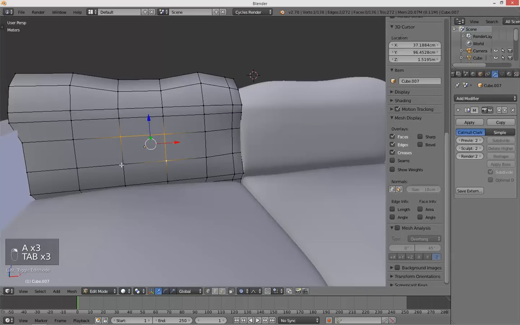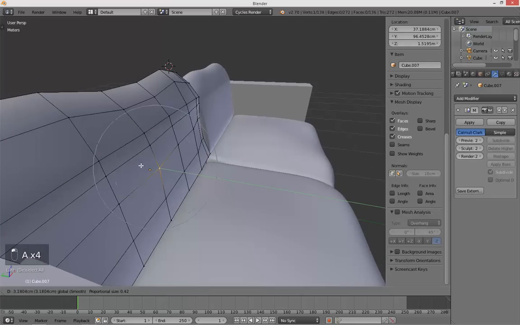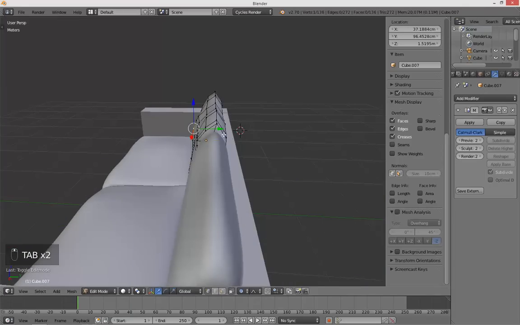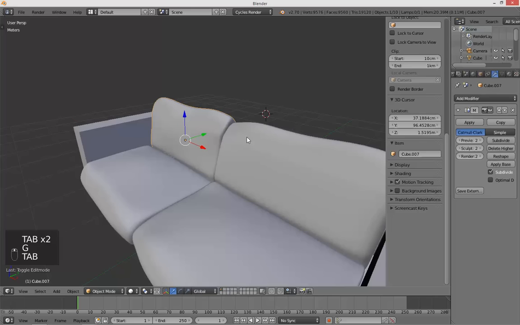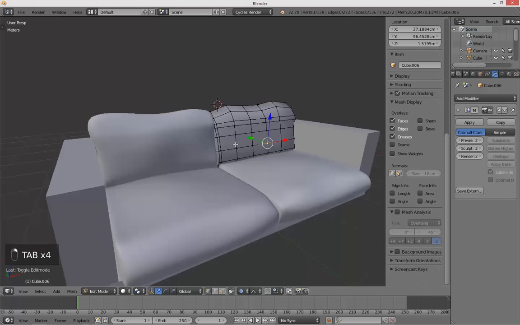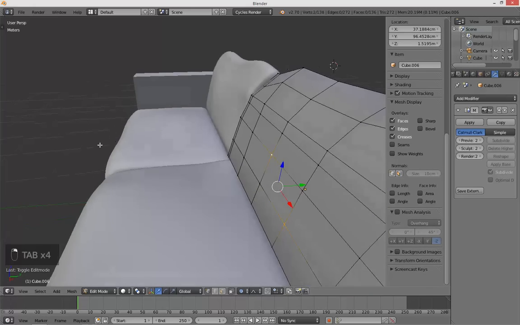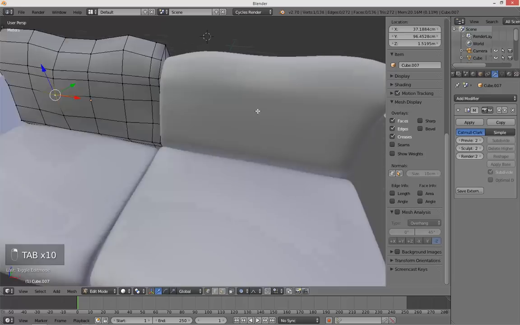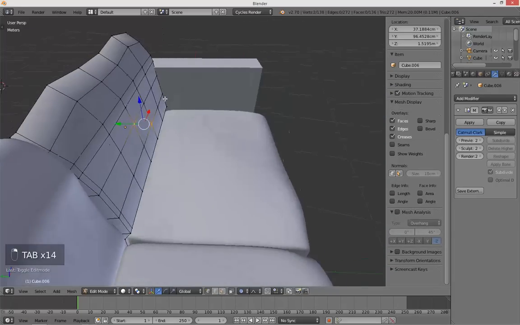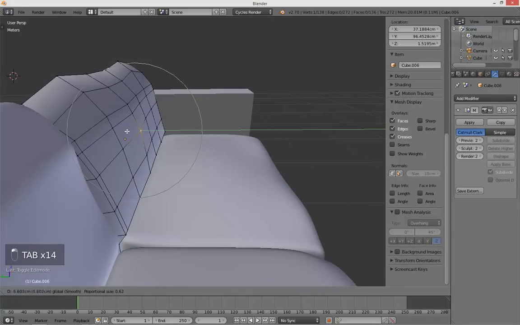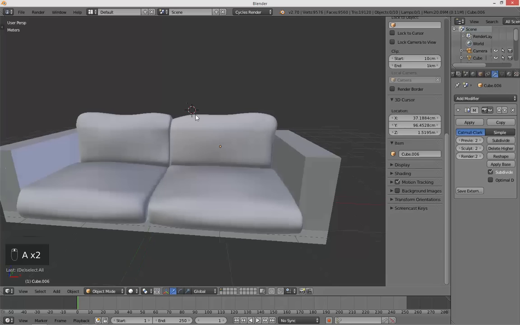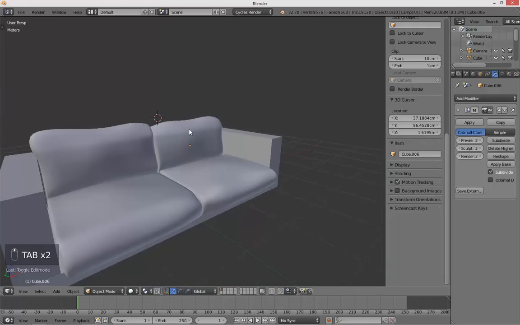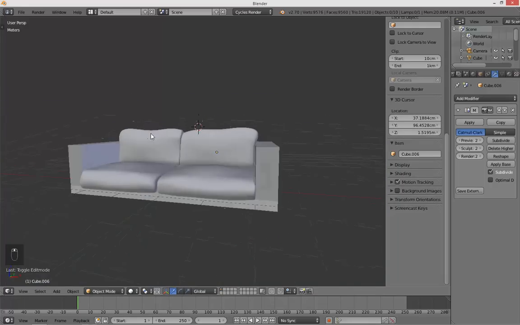Okay, so now let's do the same with this one. The proportional editing and bring the center out a little bit. This is gonna help us later on when we add the creases and stuff. Do the same. See, it actually looks quite sharp at this one area over here, but it doesn't matter because once we add in the creases, we'll make it look nice and smooth. We're also smoothing out this vertex that looks terrible over here. You see it there.